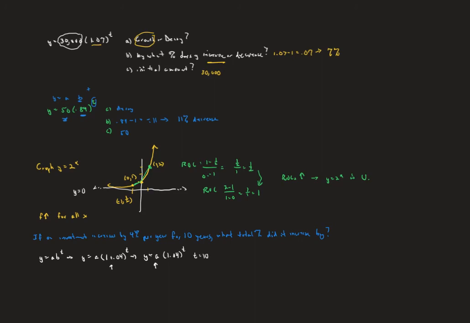So in 10 years, let's put 10 in there for the t, and so this will then become y equals a times 1.04 raised to the 10th power. Now we can put this into our calculator. When you do that, it's going to be messy, but it's going to round to, say, 1.48. So what we're saying is whatever that initial amount was, which we don't know, after 10 years, it's being multiplied by this 1.48.